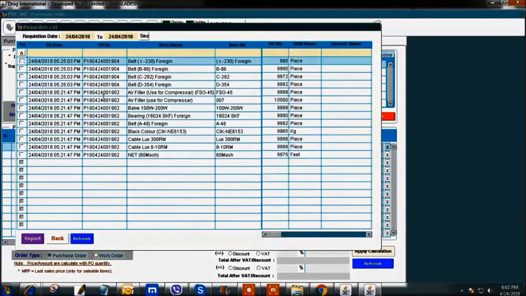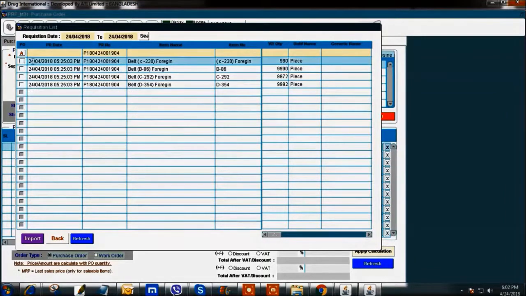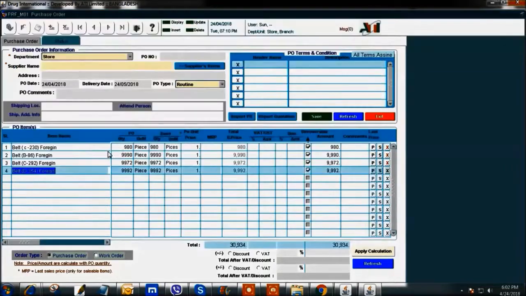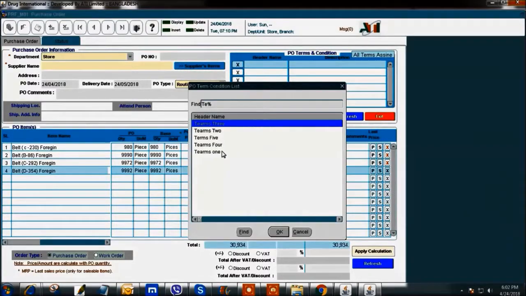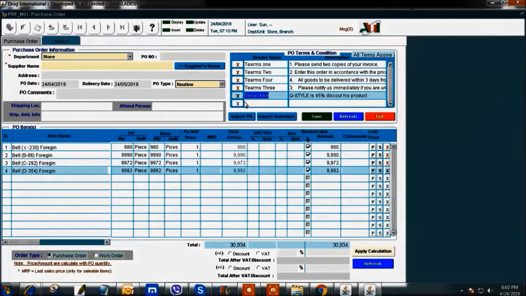So we are selecting the department in here. These are the requisitions pending in here. You can search it in here, and you can see all the information come here. And if there are any terms and conditions, we can also put them in.